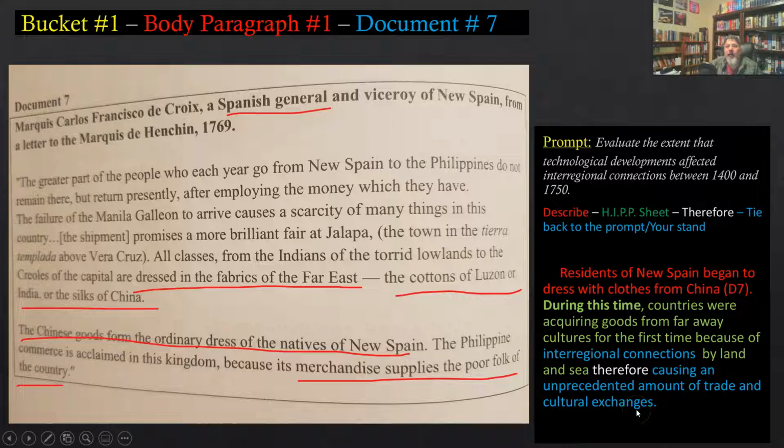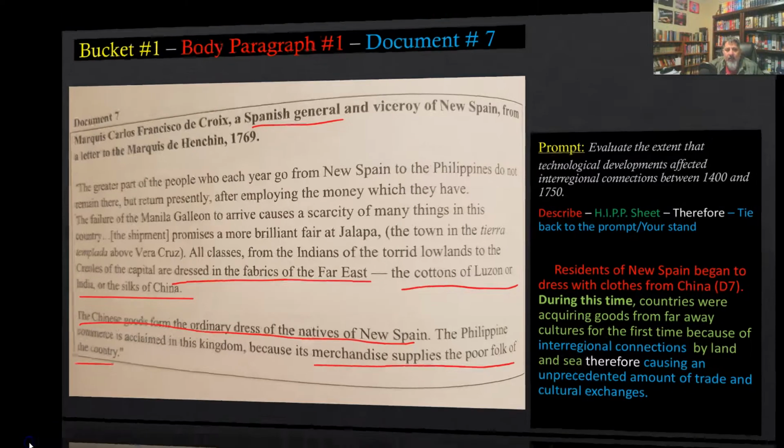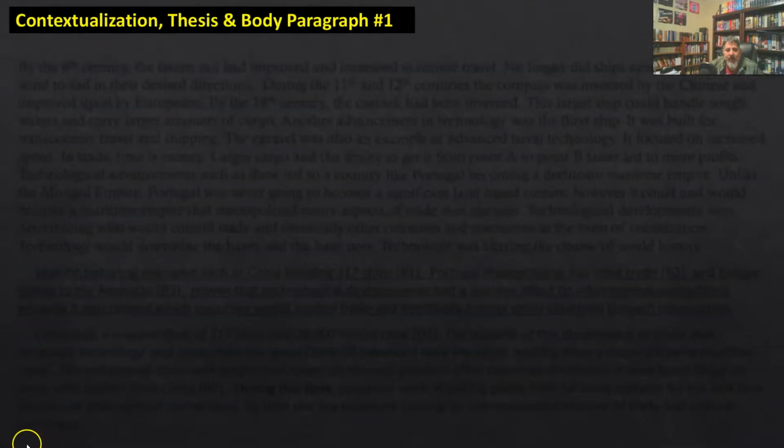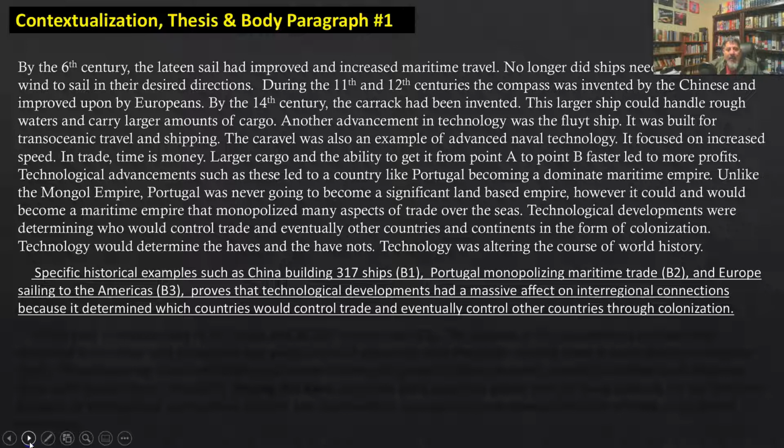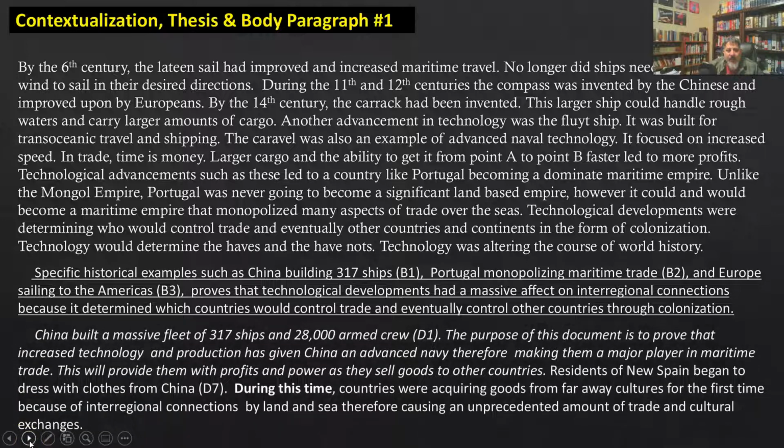Why do I keep stealing language from my prompt? To show my reader I am addressing the prompt. I'm tying back to the thesis. I'm arguing the prompt. I'm not getting off deep in the weeds, going off on a tangent, which is easy to do, especially under the timer. Some of the stuff I'm telling you might be like, yeah, I get it. You say that all the time. But we haven't done any timed yet. These mistakes that I'm telling you about, you're going to see that, yes, you'll make them too when there's a timer. So here's what we have so far.